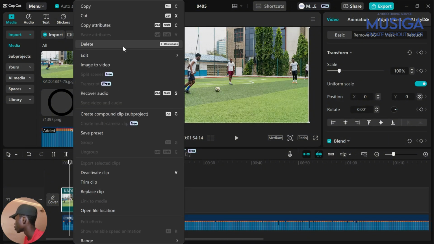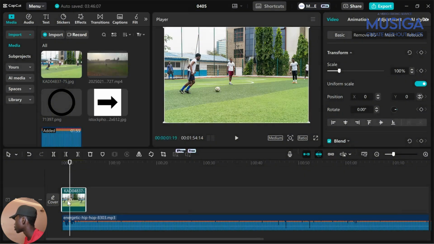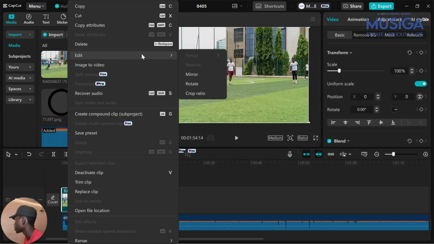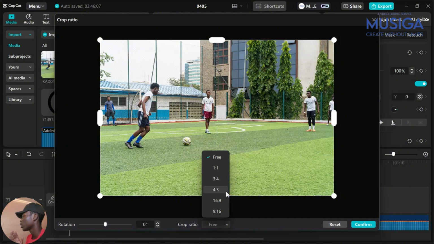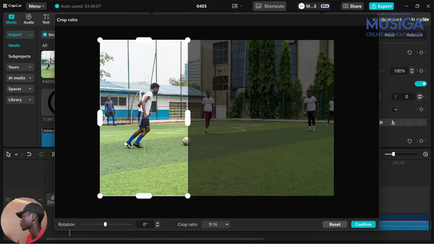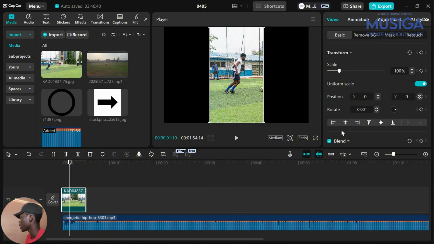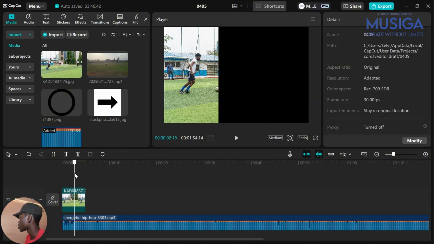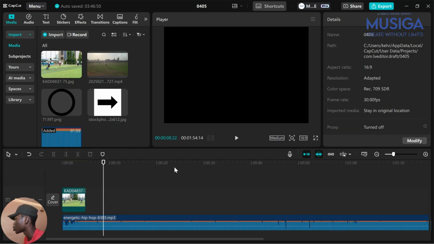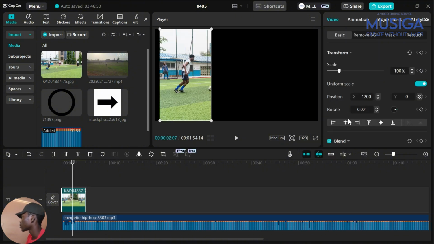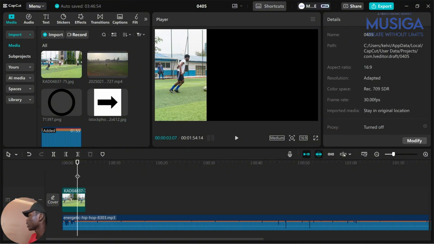Next thing you're going to do is you crop it. So to crop it, you right click on the image, you go to edit, crop ratio. We want to crop the image ratio to be portrait, and then you put it on yourself. You move it to yourself because we want to show you. You confirm that and you move the image, then you left align the image. So here I'm going to set our video ratio to 16 to 9. Yes, and you move it there like this.